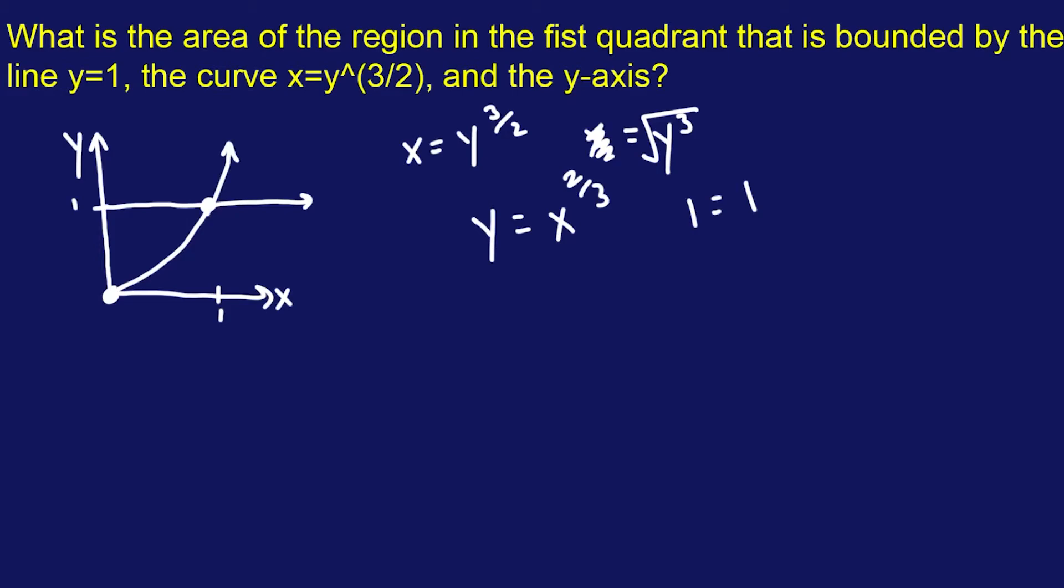And what is the area bounded by y equals one and the y-axis? Yeah, so we're looking at this region right here. That's what we're trying to find. Pretty straightforward. So what we want to do is do two integrals. We're going to do the area of the rectangle. I'm going to use advanced notation because I know what I'm talking about. We're going to do zero to one of y equals one, dx. It's just a square, so it's going to be equal to one, of course.